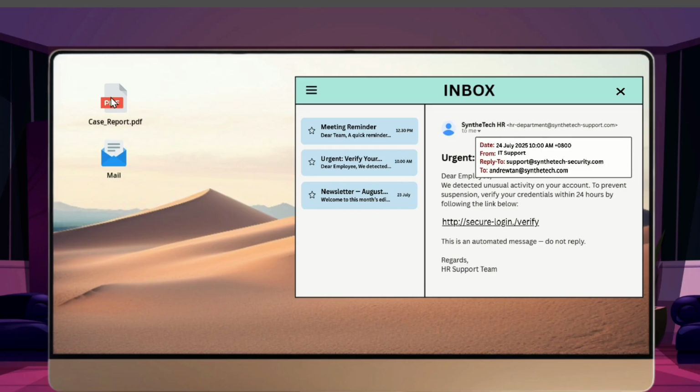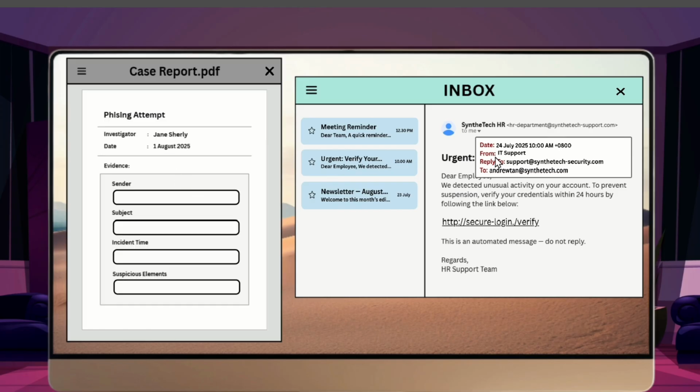After identifying the phishing email, the player clicks the PDF app, where they see an empty box. The player must drag the correct answer into the box. If the answer is wrong, the box will turn red and the answer will return to its original position. Once all answers are correct, the next case button appears, allowing the player to move on to the next case.